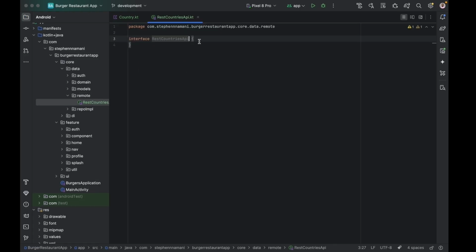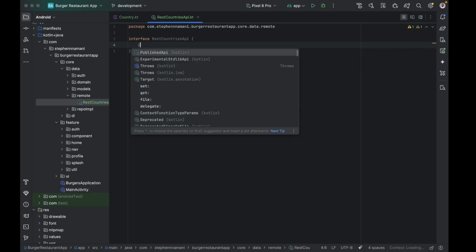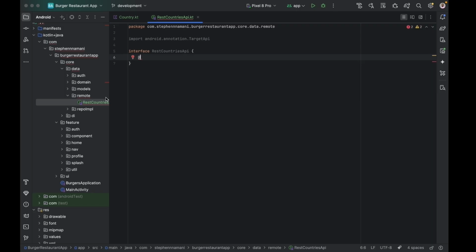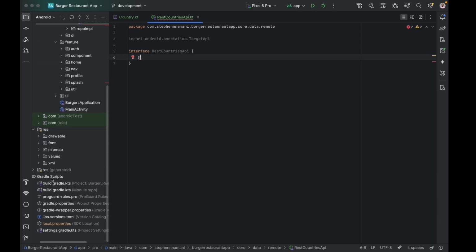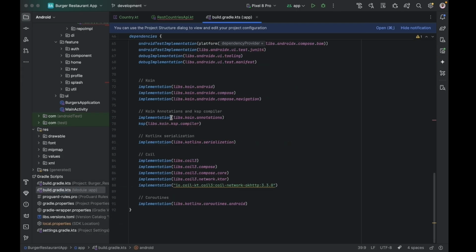In that RESTCountries API, we'll filter to only the fields that we need so that we can have a lighter payload, because in that API there are a lot of fields, but we don't need them all. To do that, we say @GET. I think we've not added the right dependency for our Retrofit. Let's check that out. Yes, that's true. There's no Retrofit dependency here, and we need it to access that.